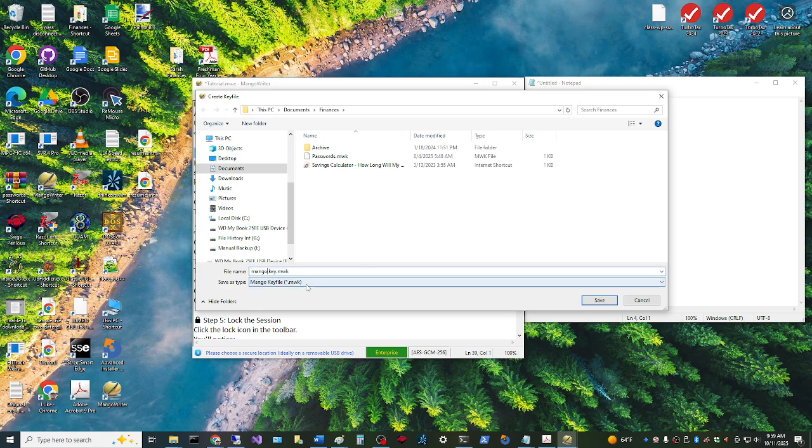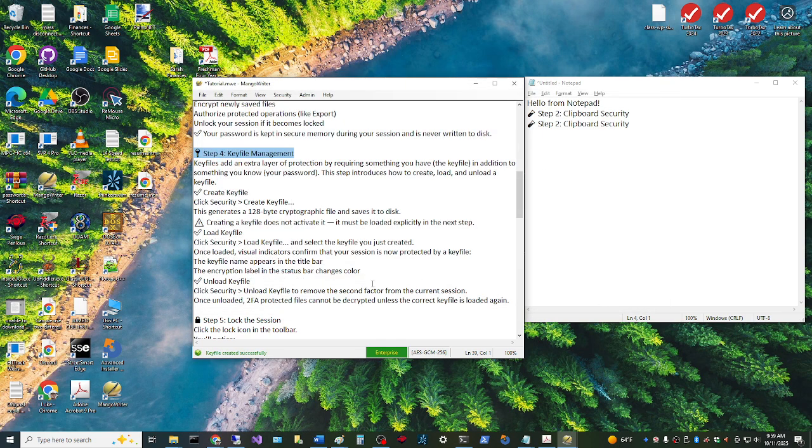We're going to call it tutorial.key.mwk. Okay, key file created. Now all we did was create a key file. We didn't associate it with tutorial, so we're going to do that now.